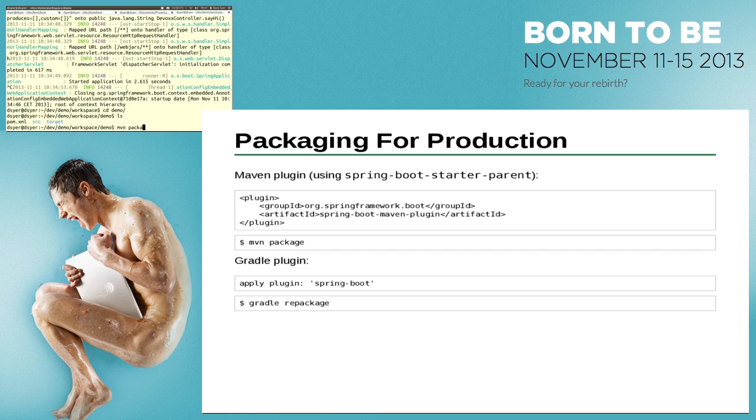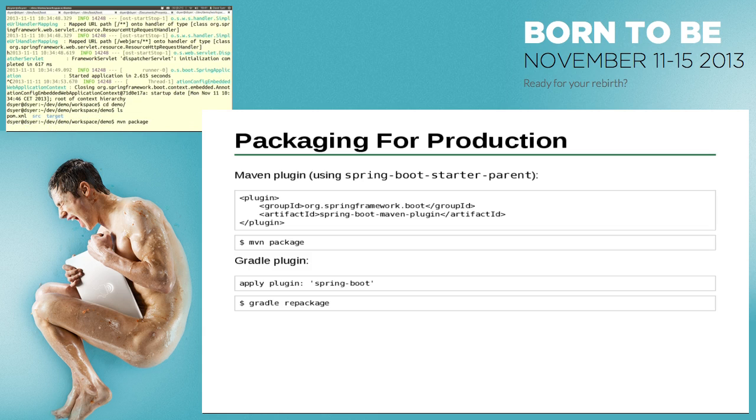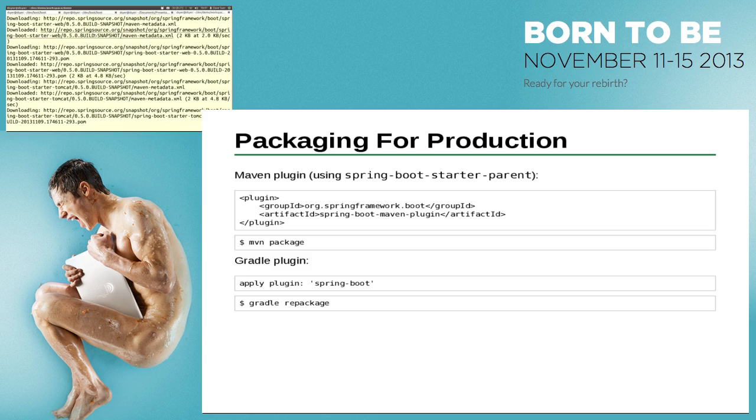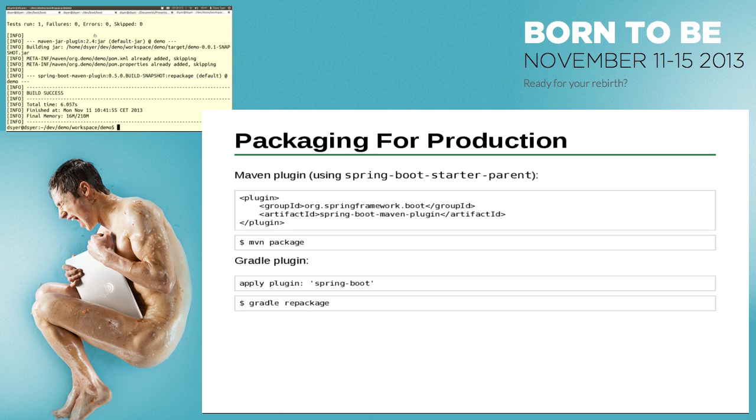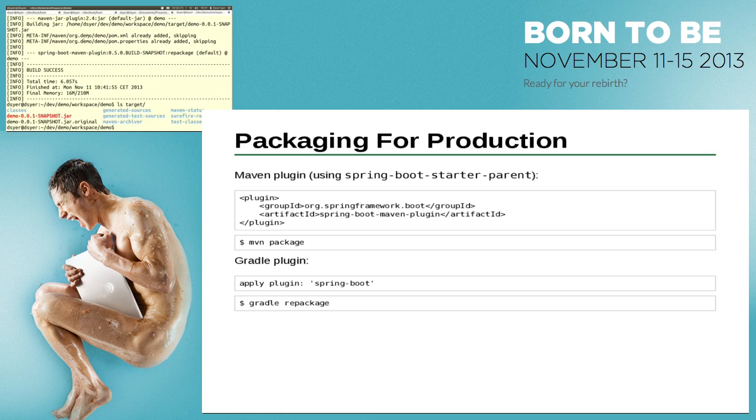If I do Maven package, it will be a good citizen, run the tests, succeed, and then at the end I've got a jar file there, demo snapshot jar. I've also got demo jar original, okay, so that means that the original jar that was packaged by the Maven jar plugin was enhanced and made bigger.